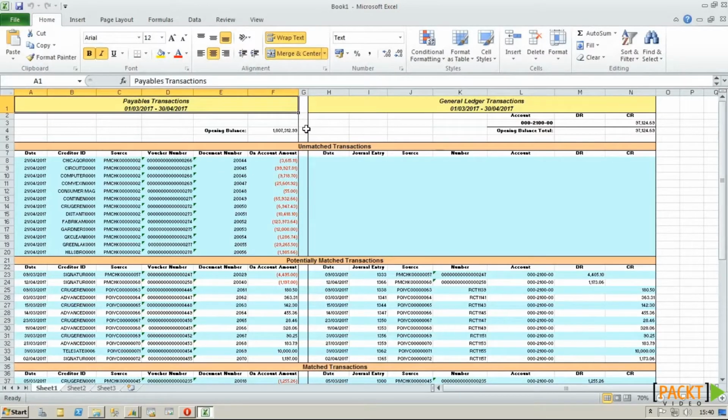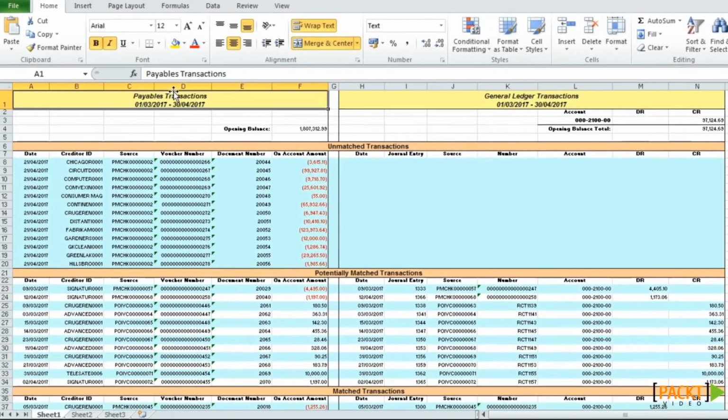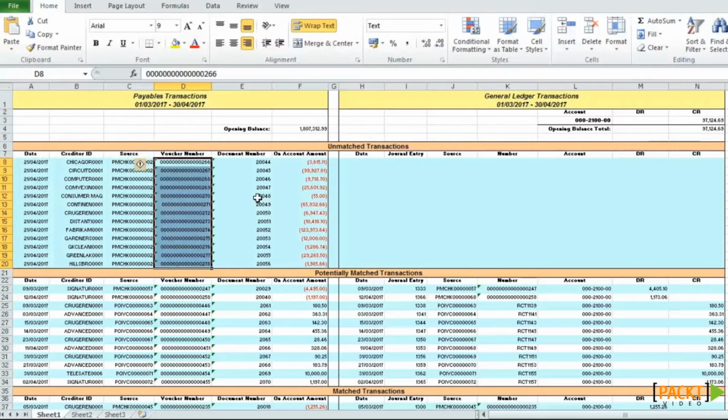The spreadsheet is broken down into 2 columns. The left-hand side is all the transactions on the payables management ledger, and the ones on the right on the general ledger. The first section of the report is the unmatched transactions. So in this case, it's identified a series of transactions which exist only within payables management. These are likely transactions that have been registered on the system and posted, but have posted to, but not through, the GL. So they'll be outstanding on the GL, waiting for the batch on there to be posted.